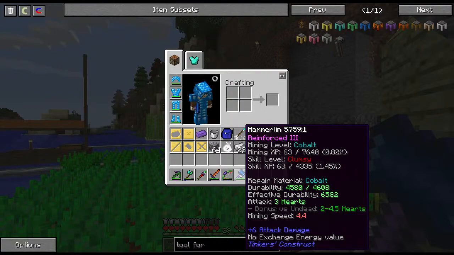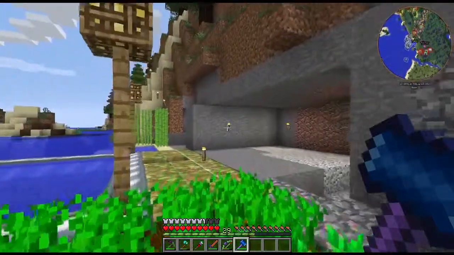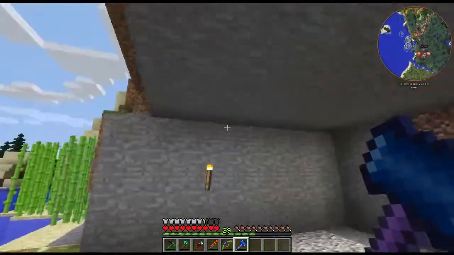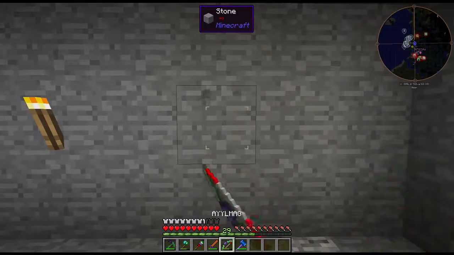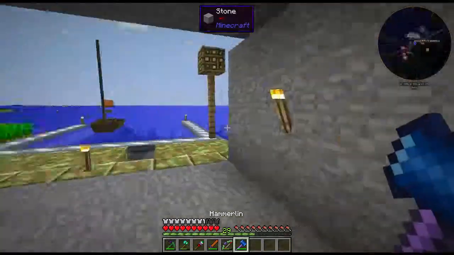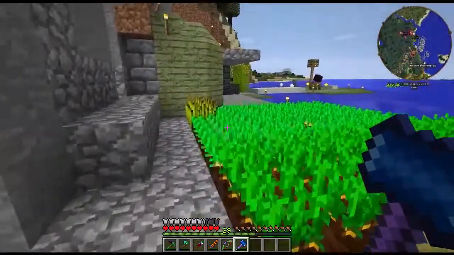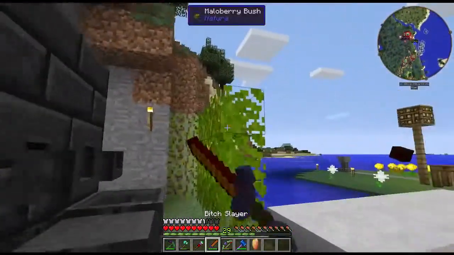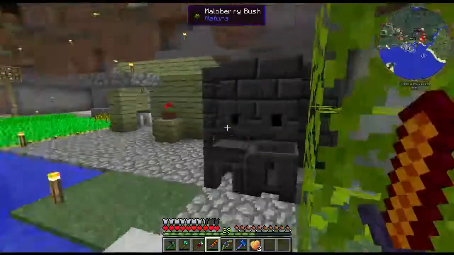Now, the other downside to the hammer with Iguana's Tinker Tweaks is that it levels up super slow. For whatever reason, it does not get levels very quickly at all. And I think it's because it only gets credit for just the center one it mines, not all the ones around it. I think. That's just from my experience so far. So don't quote me on that. I don't know it for sure. But again, that's just from my experience.